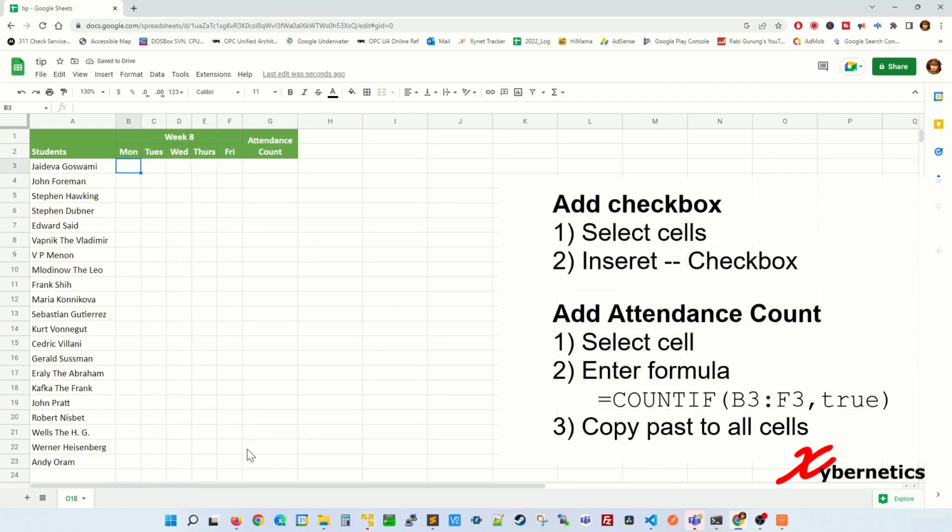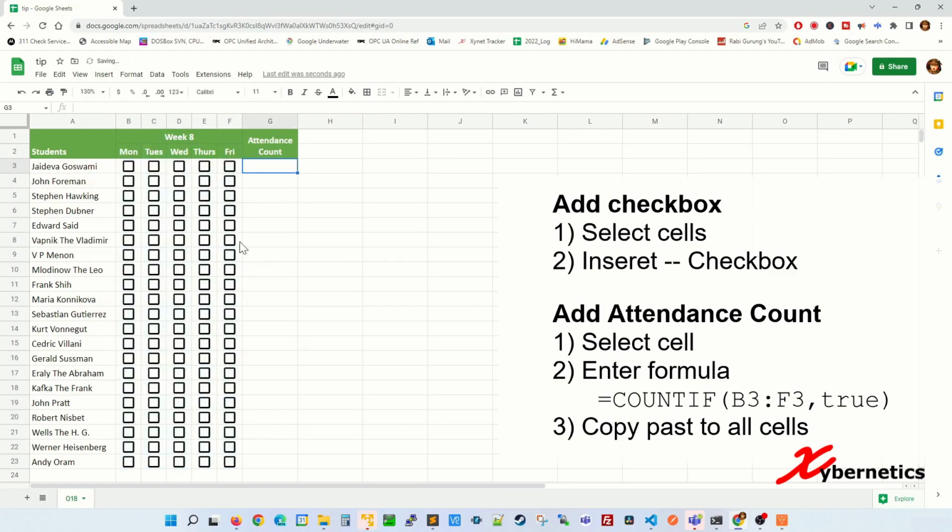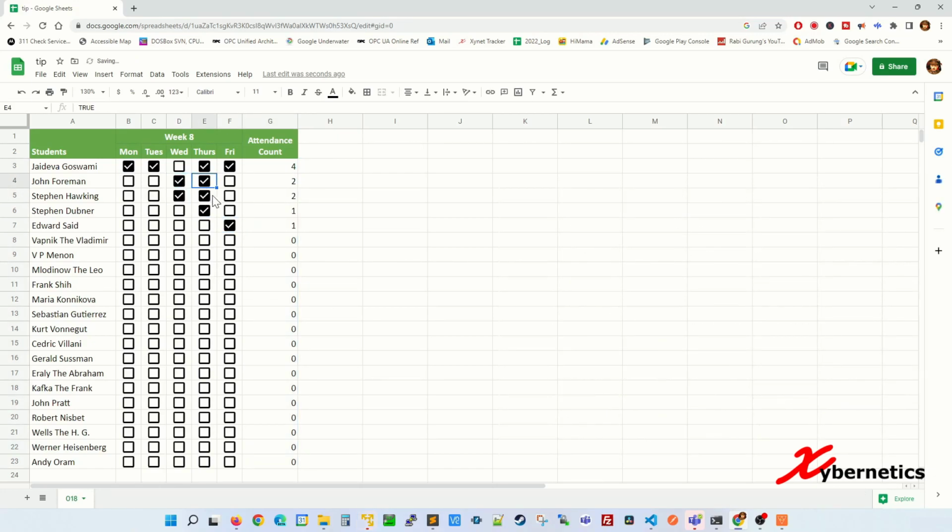First, we're going to put a checkbox on all the students for the 5 days. Select the area and click on Insert, Checkbox, and you'll create a checkbox for every student here. Next, we're going to include a formula to count, which is a function called COUNTIF. Select the cells of that row, and we're looking for TRUE, indicating a check on the checkbox. If you hit enter and start to put a check, it will count the checkboxes for you for present. Then to apply the formula to all the students, just click the square box and drag. And now you can take attendance using Google Sheets online.